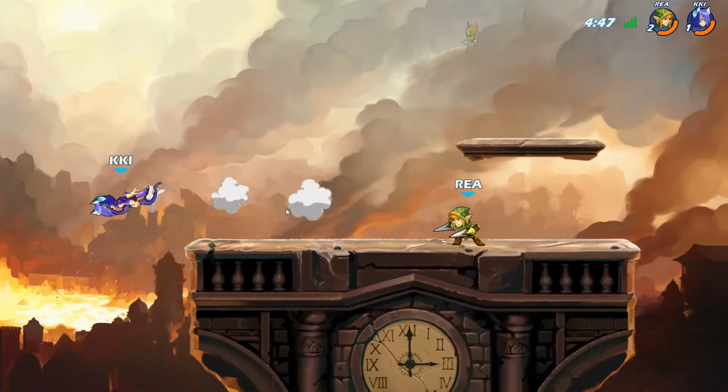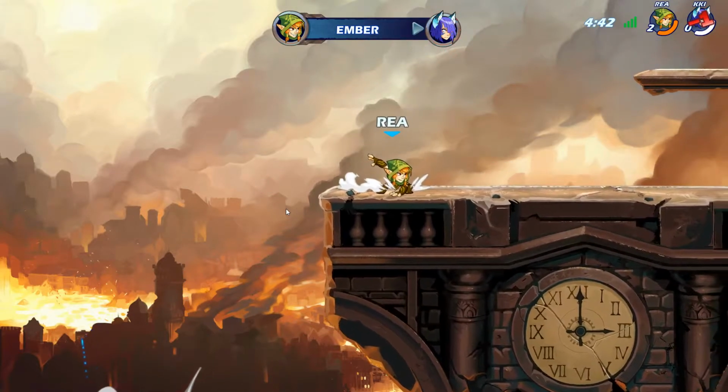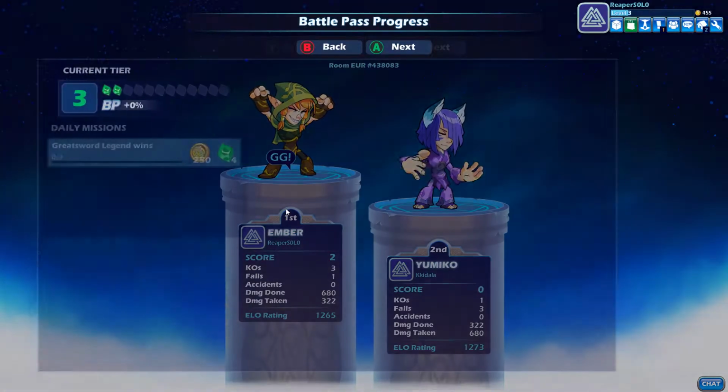He's definitely dodging a lot more now, which is good. But he then fell into that, which is pretty upsetting. And he used a spot dodge to try and get away with it, it looked like. And it just didn't work out for him.